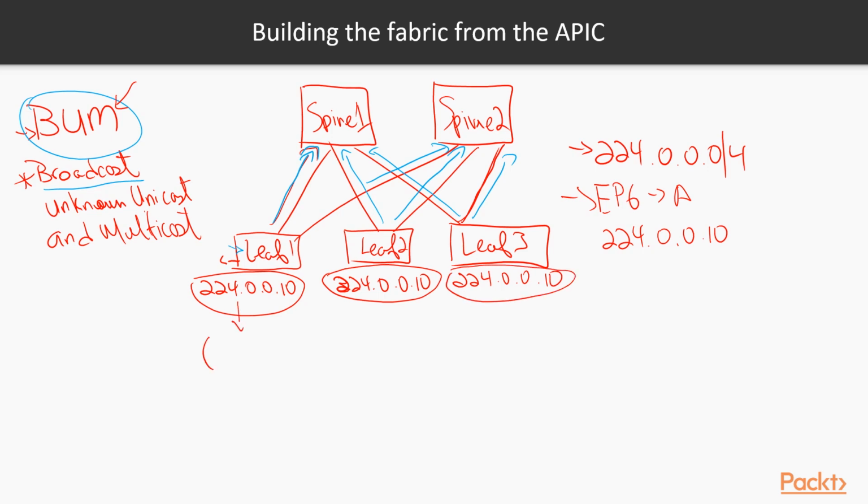And this is basically a star, G. Star, I am the source, which in this case is leaf 1, and my group is leaf 2 and leaf 3. So basically it's going to use this group to announce all my broadcast, unknown unicast, and multicast in the VXLAN fabric. And don't worry, we don't go deep into the multicast aspect of BUM traffic. We just go straight into the tenancy and the overlay.